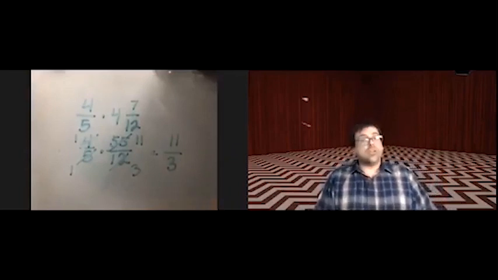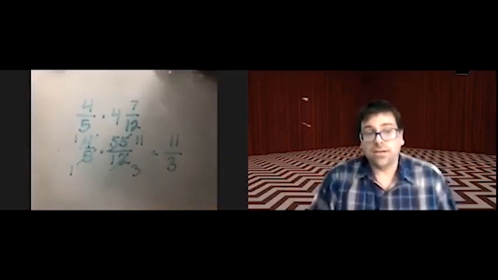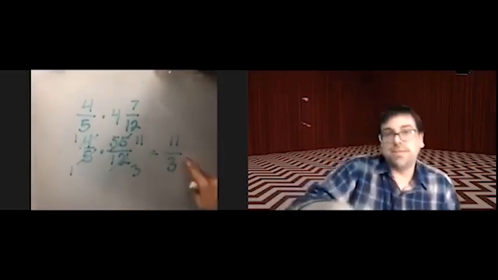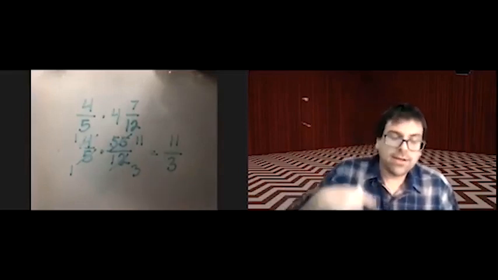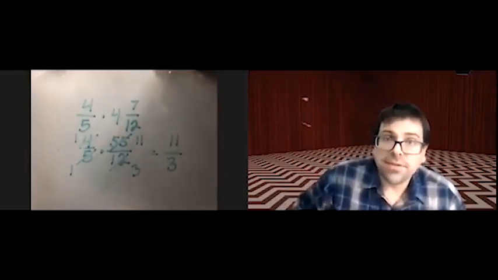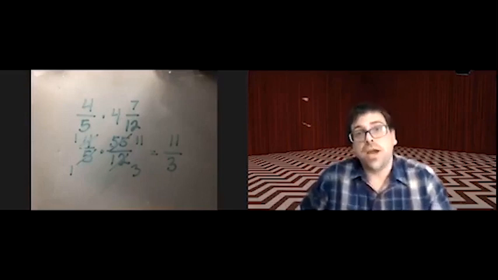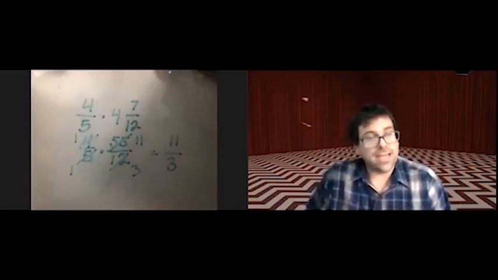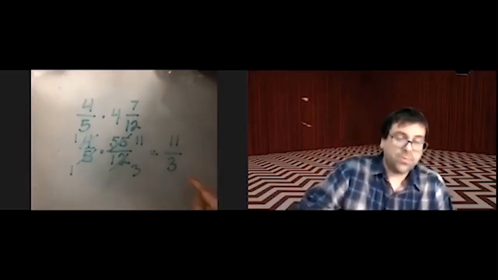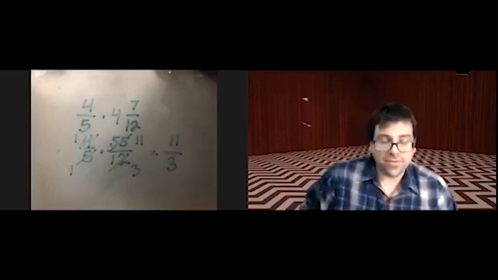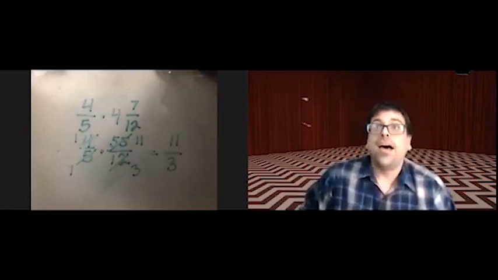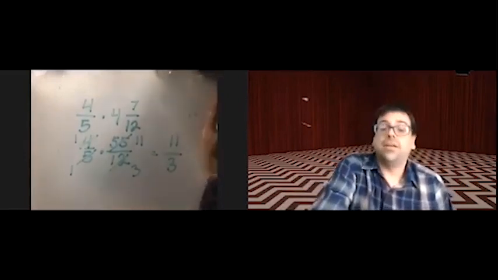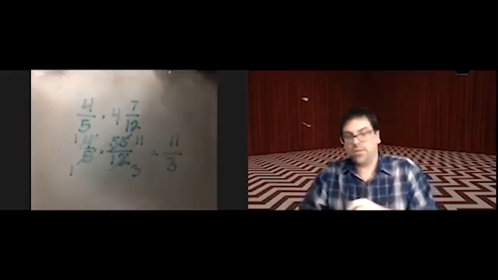Can we put 11/3 as an answer? Absolutely not. Why? Because there's a mixed number in the problem. This improper fraction is not okay. We need to turn it into a mixed number. And even if we didn't notice that, there would be a direction probably that says whole number, fraction, or mixed number. And if mixed number is an option and you get an improper fraction, you have to change it. How do we change it? We divide. We're doing 11 divided by 3.